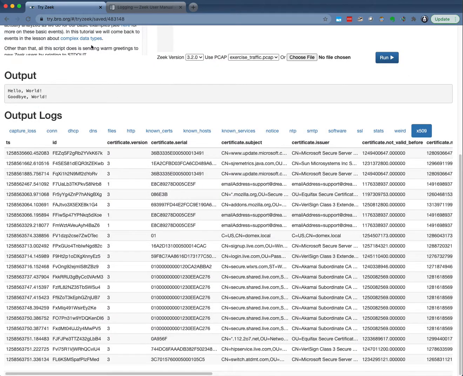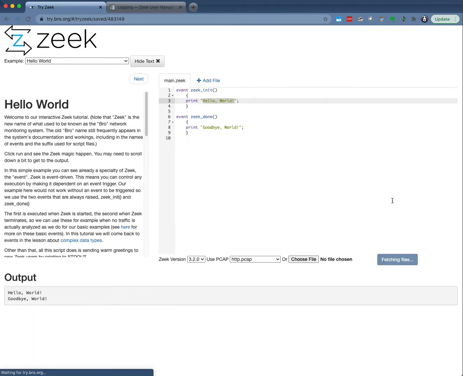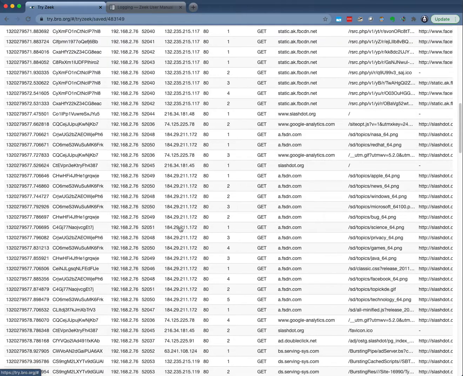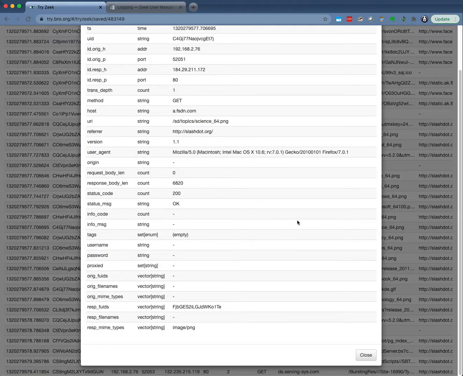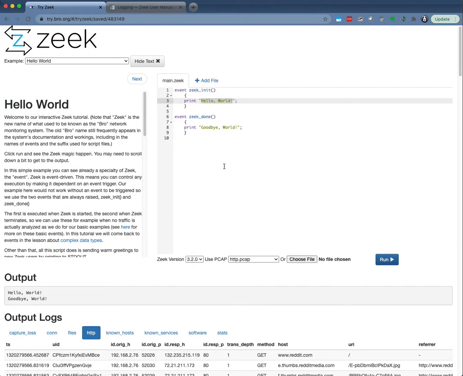So, like I said, check out Try Bro. Just the best thing to do is actually do a PCAP on your own system, dump it up to here, run it, and just see what comes back. Look at what's going on in your own system. I would do this more in a lab or at home versus at work, because you are dumping PCAP, which could have something sensitive, up to a third party, right? These people are trustworthy, but just beware.